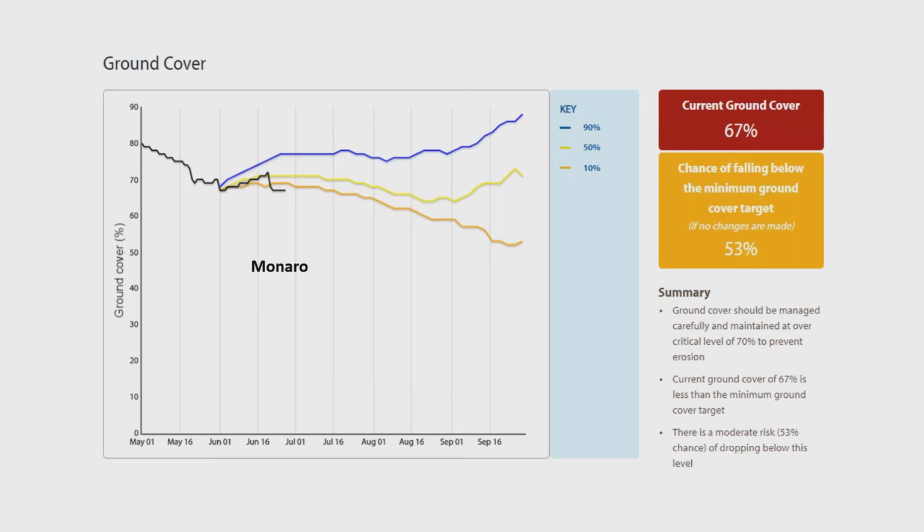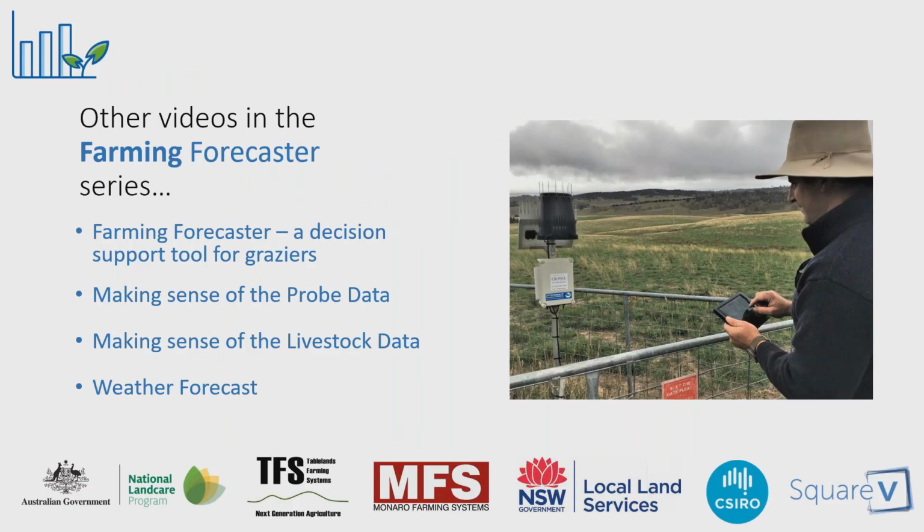But nevertheless, if you were on the Monaro and you were looking at these sorts of outputs and flagging ground cover issues, you'd be looking at getting stock off paddocks to try and protect ground cover and build some pasture into key paddocks before lambing or calving. Destocking could be achieved by selling, agistment, or even confinement feeding and putting stock in drought lots. That brings us to the end of the video.